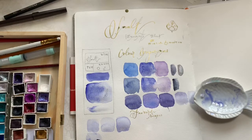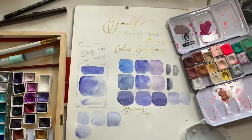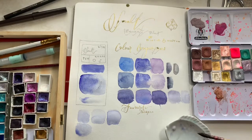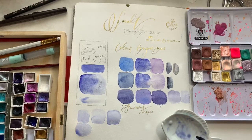So I feel like I'm behind, I can barely see what's going on here behind the voiceover. So the first way I swatched it was just a really light swatch of the Smalt, and then I swatched it twice with the white to try and get a thicker consistency, and then I swatched it with the pearl white, and now I'm swatching it with gold. So I really enjoy mixing colors with a metallic at the minute.